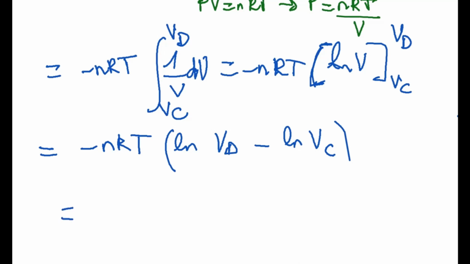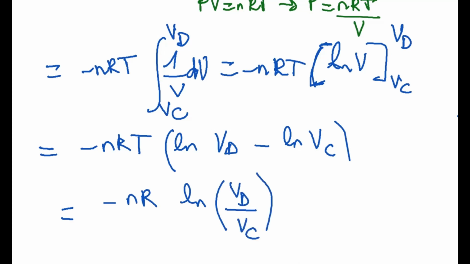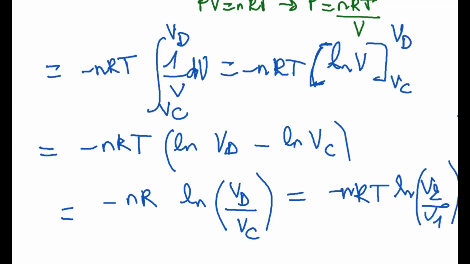So in mathematics, again, you can go check out the video about isothermal transformation if you want. I'm not going to specify all the steps, but here I'm allowed to make the ratio instead of the difference: minus nRT ln Vd over Vc. So this is equal to minus, according to the wording. If I replace with the information that is given in the exercise, then I can just say that V2 is Vd and Vc is V1.